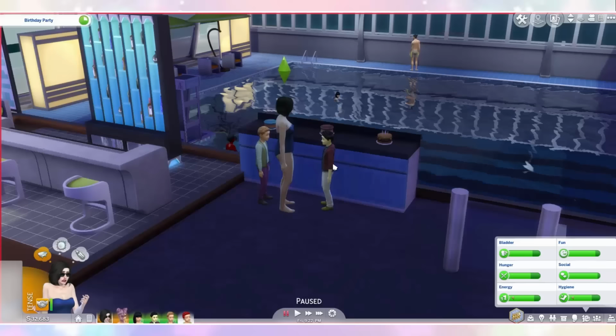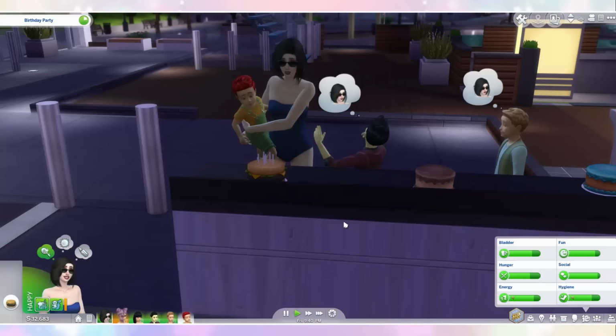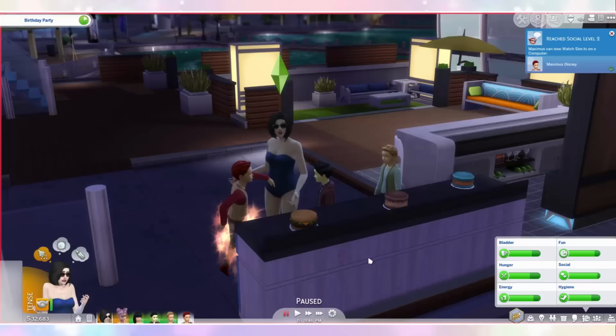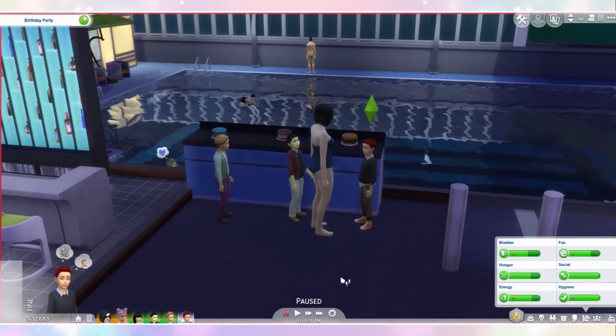Now let's not leave Maximus behind. We have to age him up as well. Woo! Again, making him a whiz kid, and then giving him the bad trait of... ooh, lazy. Oh, wow, very red. Let's see what his daily outfit looks like right now. Oh, look at them all. They all look so classy. Well, we need to change that, don't we? Need to make them look ridiculous.